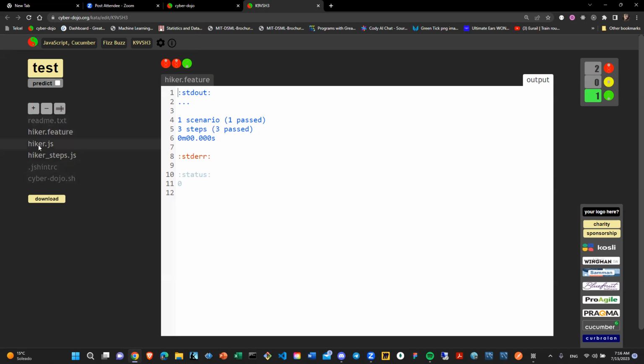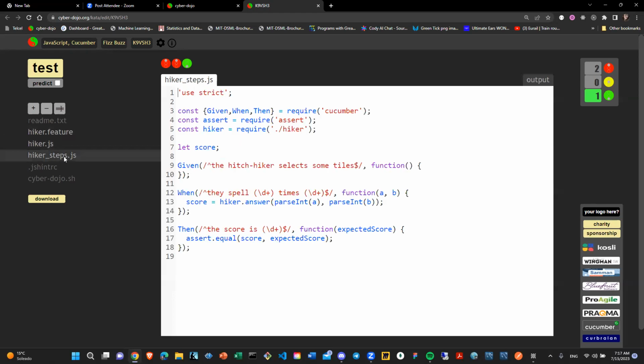So we can go to this hiker steps JS, and we can say given. Let's go ahead and create a given when then. Given, when, then.